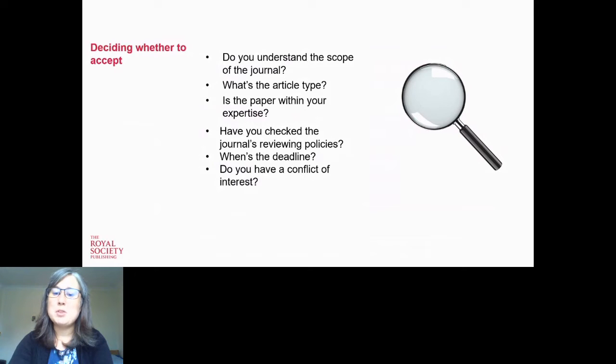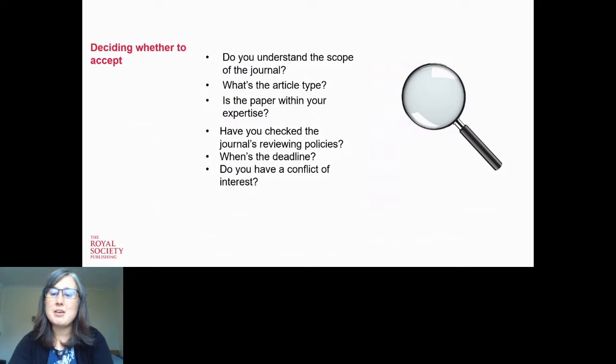However, you need to think about whether you understand the topic well enough to assess the paper and write a good report. It is also a good idea to familiarise yourself with the reviewing policies and guidelines, which should be on the website. There may also be a link to these within the invitation email. In addition, the deadline should also be in the invitation email. The time you'll be given to review can vary between journals. Overall, though, whilst journals want good quality reviews, they also want to return a decision to the authors in a timely manner. It is worth bearing in mind that it's absolutely fine to ask for an extension of a week or two if you need it.